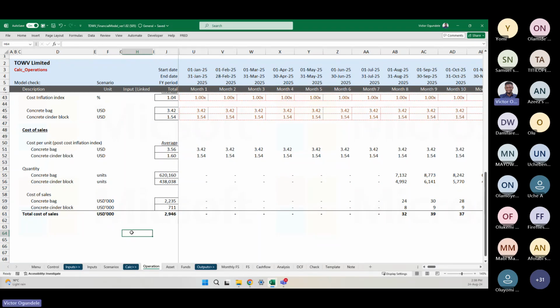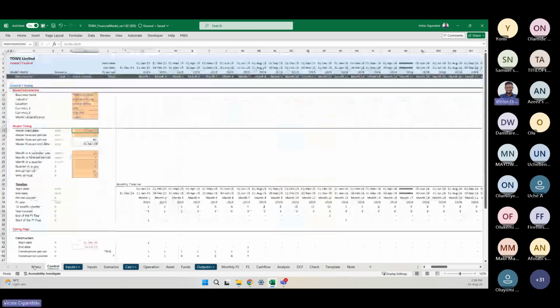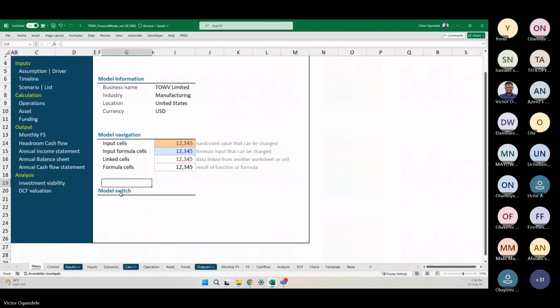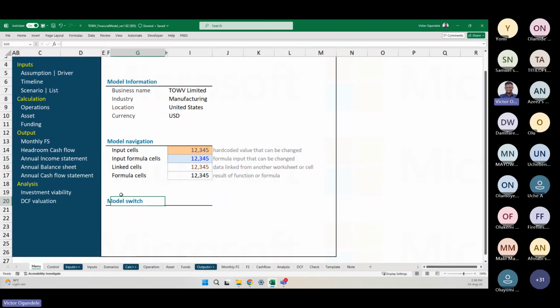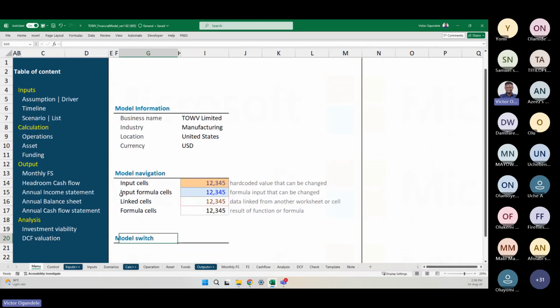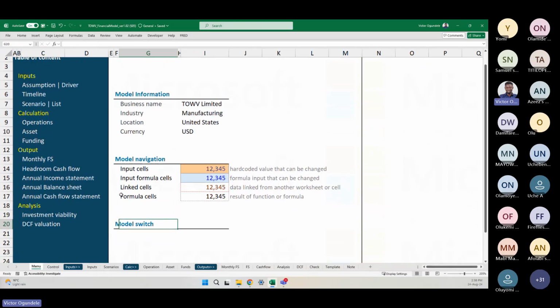So before you link your cost of sales to the monthly financial statement, let's have this discussion, please. Now, the financial modeling standard is saying anything you are deducting in your model, you should try and put in positive value. All the values in your output should always be positive.